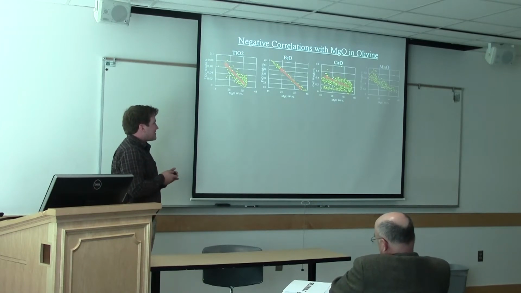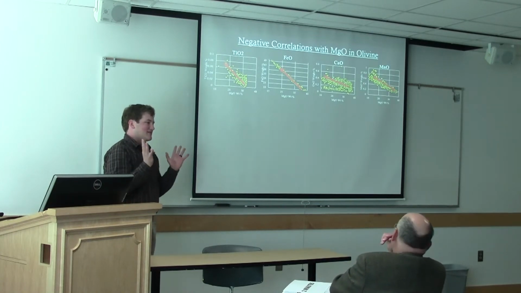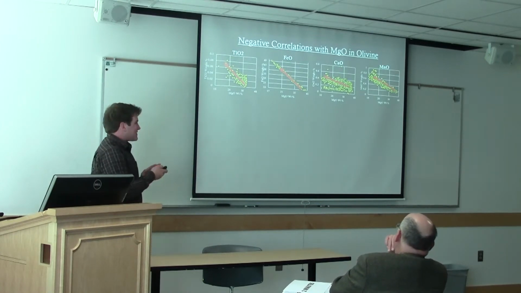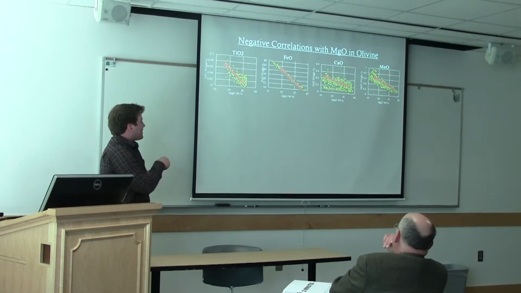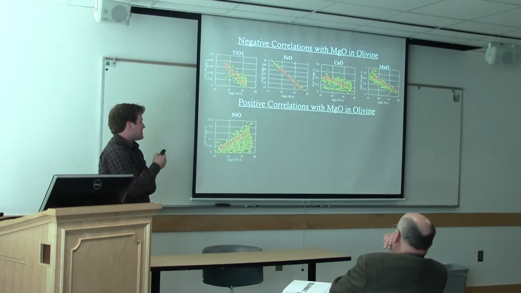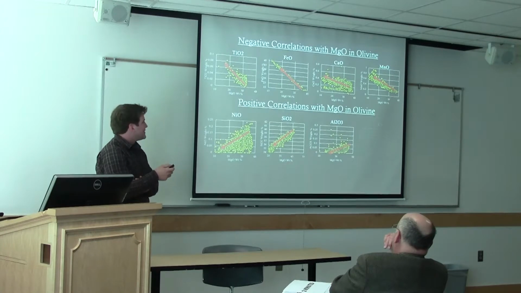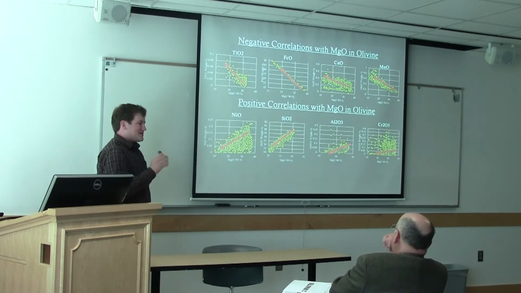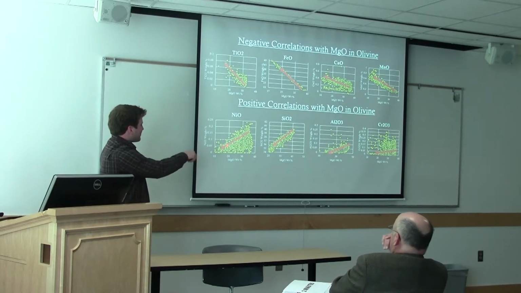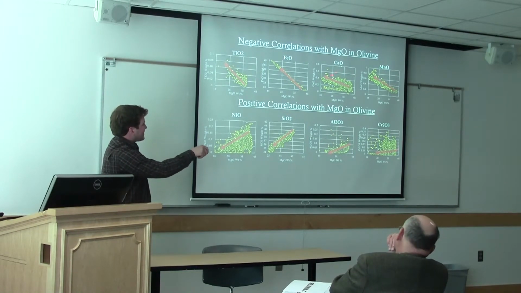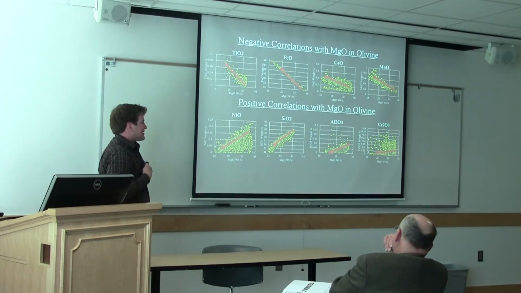So these are the chemical analyses of pretty much all the crystals that we looked at. And they show some nice patterns with positive correlations being fairly consistent, as well as the negative correlations. The trace elements are a little harder to measure, so that's why you see these wider spreads here between all of these. But despite that, you can still see the trends. They're fairly consistent. And this is just all in the olivine area here.